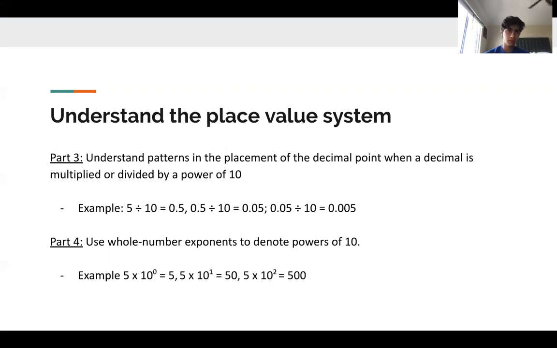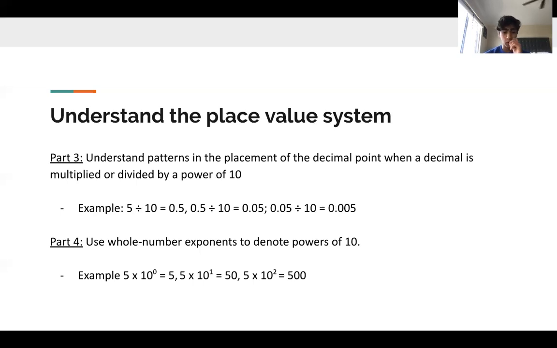Now, let's say we take 0.5 and divide that by 10 again, we're going to get 0.05. Go ahead and do that one more time. We're going to get 0.005. So you can see that 0.005 right here is drastically different than what we started with, 5, because we moved the decimal point 1, 2, 3 times over by dividing by 10 three different times. So that's what you have to understand with the decimal point and dividing by that.